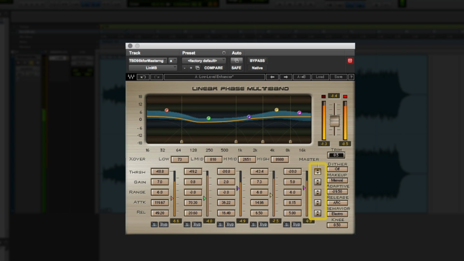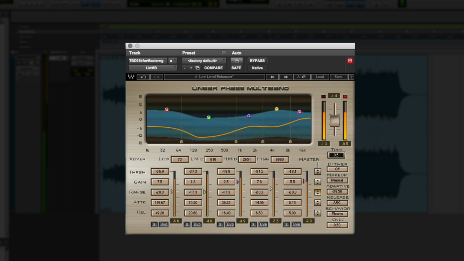In the global section, you're going to find master controls, which are ganged controls for moving all per band controls at once. The dither control adds dithering back to the 24th bit, rather than just rounding, which is what will happen if the dither is off. The makeup control allows selection between manual mode and auto makeup. Adaptive gives you real-time modulation of threshold depths in any given band by the frequency band immediately below it.